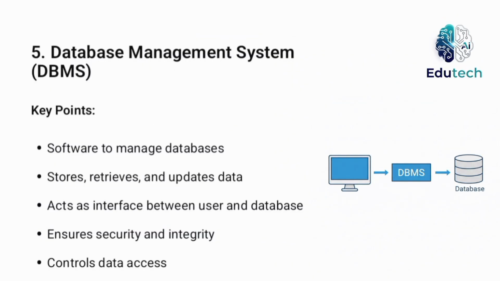Database Management System (DBMS). A database management system is a software system that provides an interface between users and the database. It enables users to define the structure of a database, create and store data, retrieve information efficiently, and manage updates. DBMS also controls access to data and ensures security and integrity.